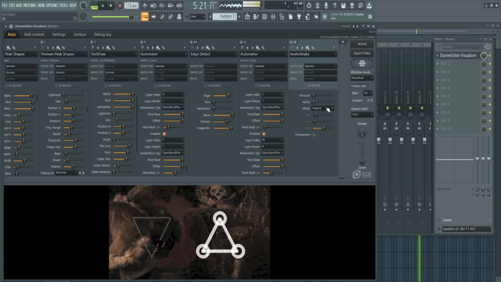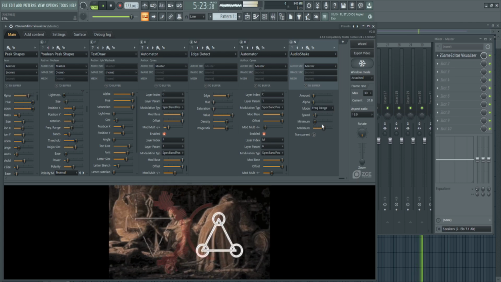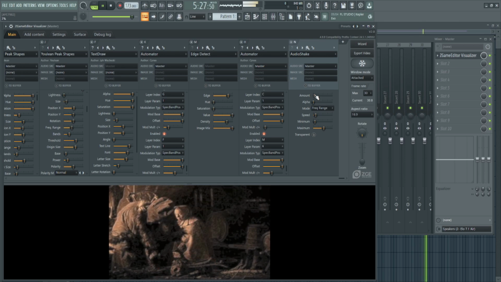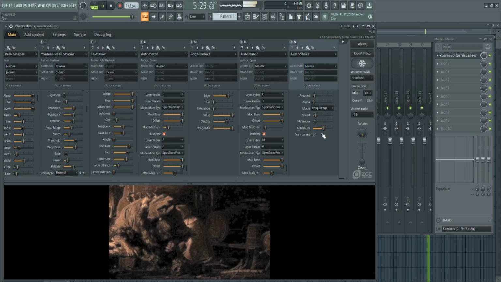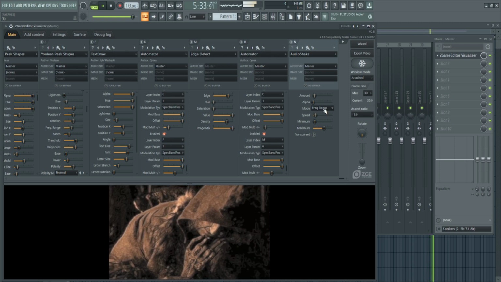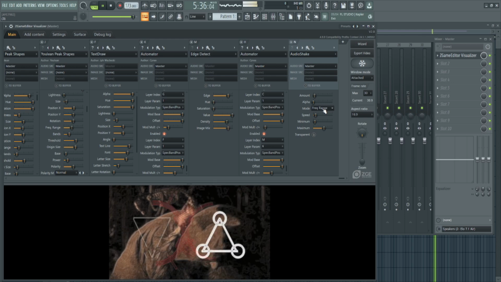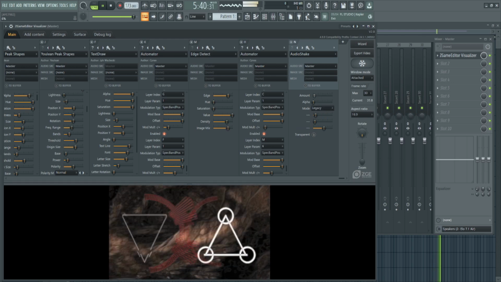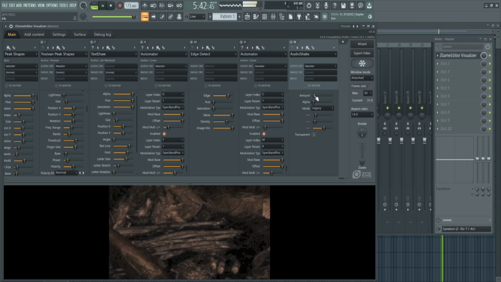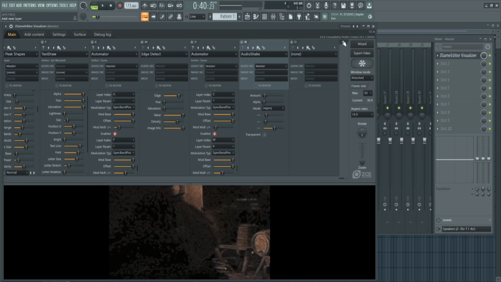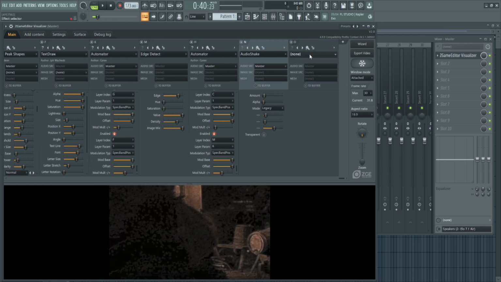A little bit of audio shake. I kind of like the legacy version better. Alright, we're gonna do a little more, we're almost done here.